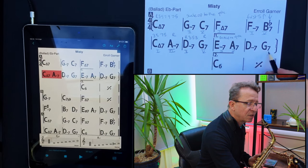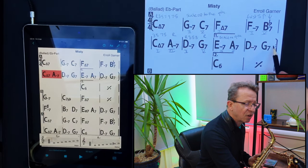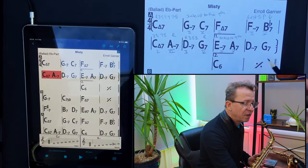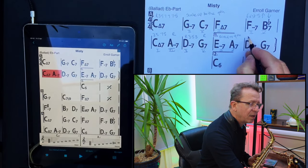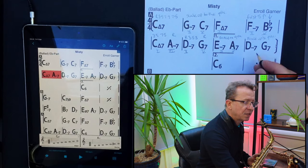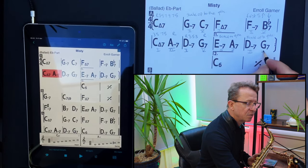And then I'm going to do the same thing here. What's this structure? D minor 7 to G7. This is another 2-5 in the key of C. So I'm going to play the scale up to the ninth. And that's going to sound really, really nice as well.